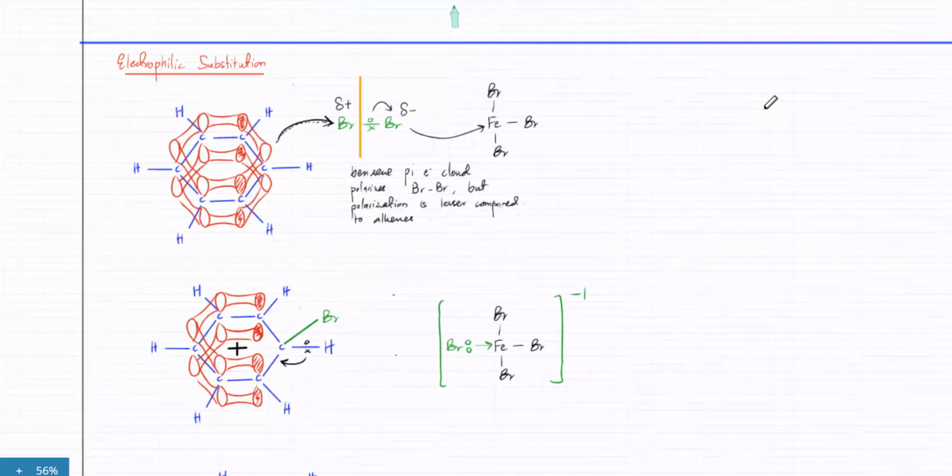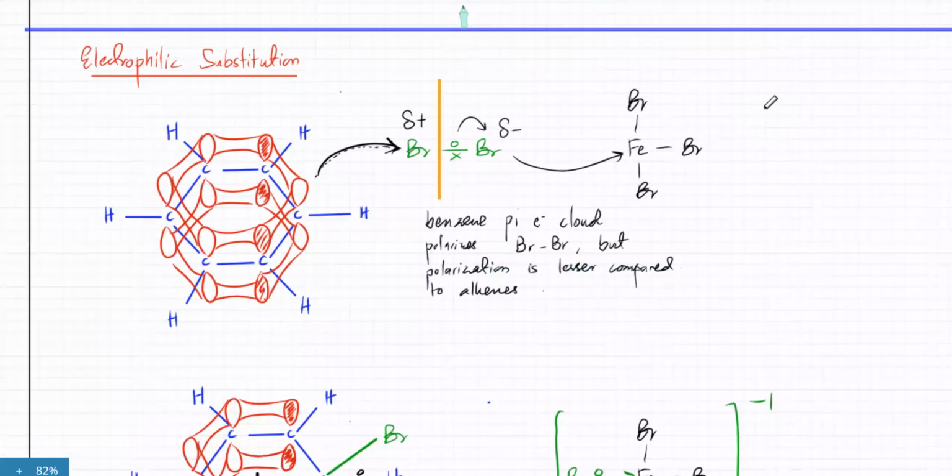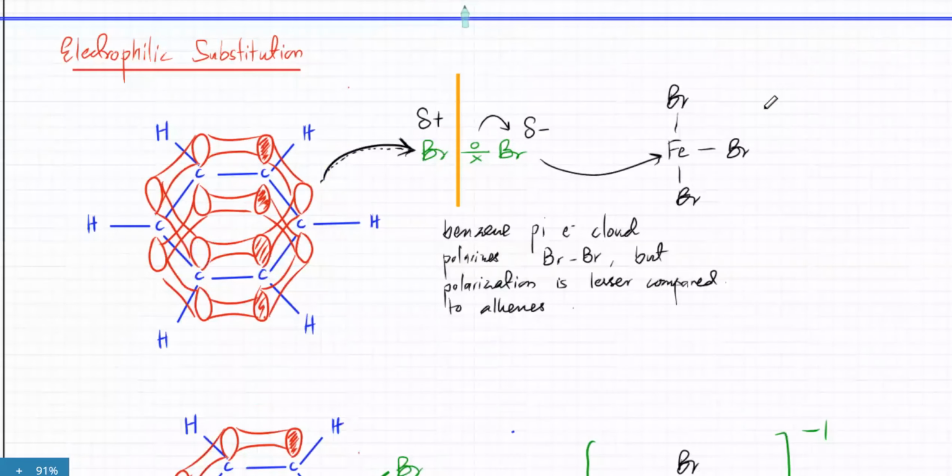Now, the last time, we repeated the same reaction with benzene. This was the first benzene reaction that we studied, which was bromination. But the name of the reaction is different. It's called electrophilic substitution. Now, in electrophilic substitution, remember, the electron density is lesser. So what we talked about was that the bromine molecule is going to come in.